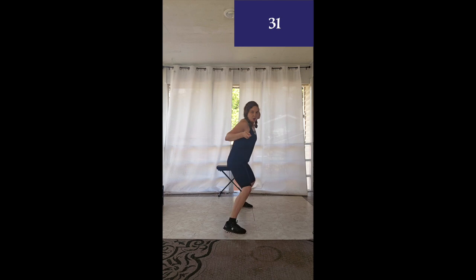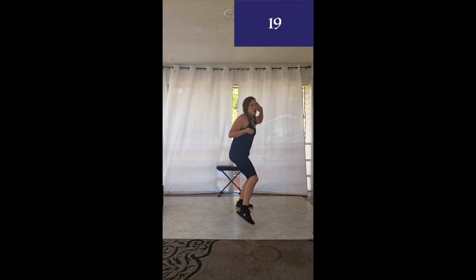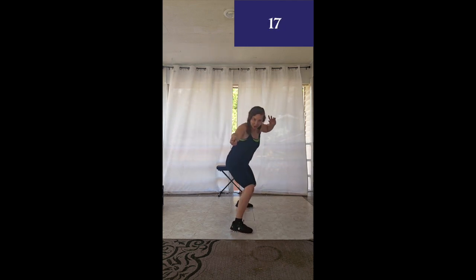If it helps you, I usually start in orthodox position because I'm right-handed, and then I go to southpaw, which I don't know that those terms actually apply to fencing, but I know they do to boxing, so that's what I'm going with. A little bit of trivia about the man in gray.